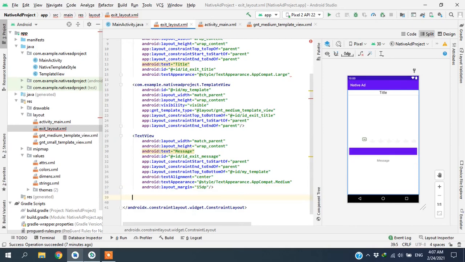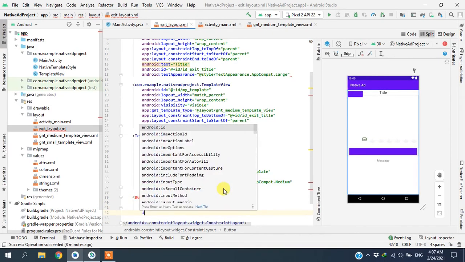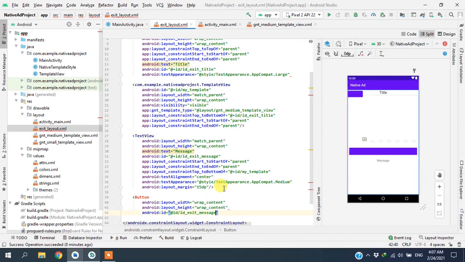Then I need one positive button and one negative button to confirm or cancel the AlertDialog. So the first one is going to be the positive one. I will set the ID.